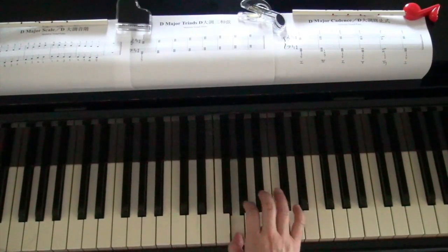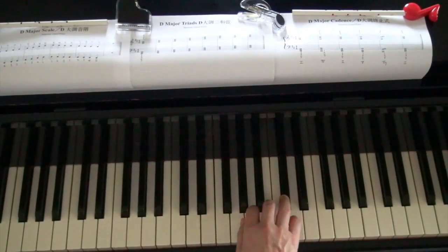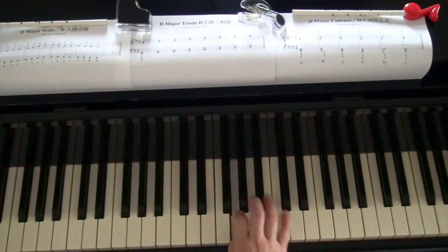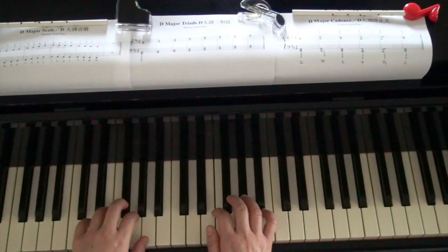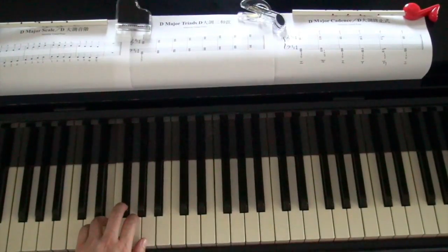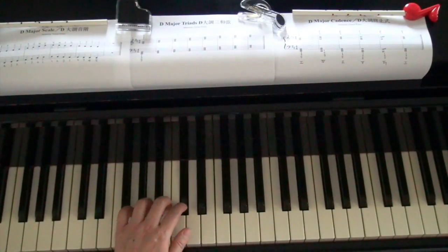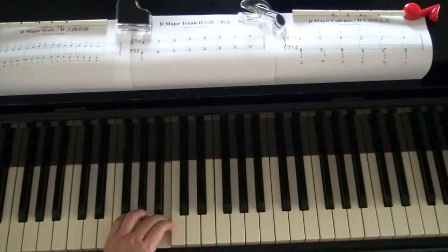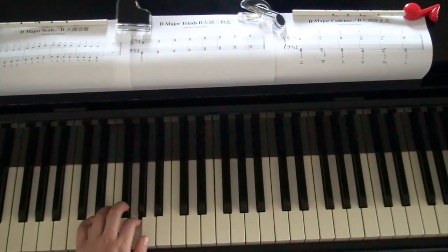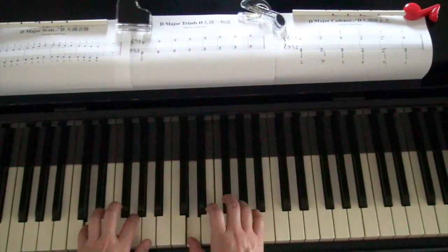1, 2, 3. 1, 5, 5, 4, 3, 2, 1, 3, 2, 1. Left hand, 5, 4, 3, 2, 1, 3, 2, 1, 1, 2, 3, 1, 2, 3, 4, 5. Both hands together.